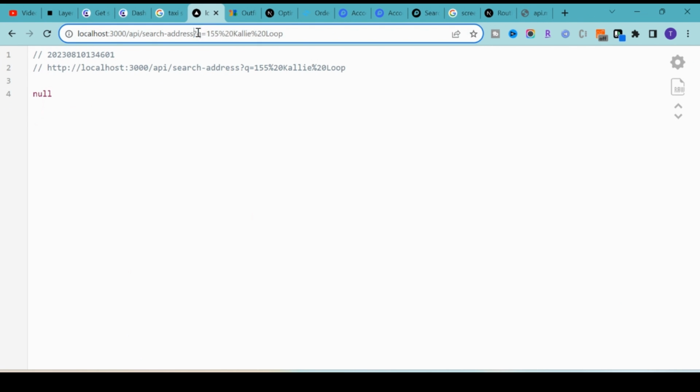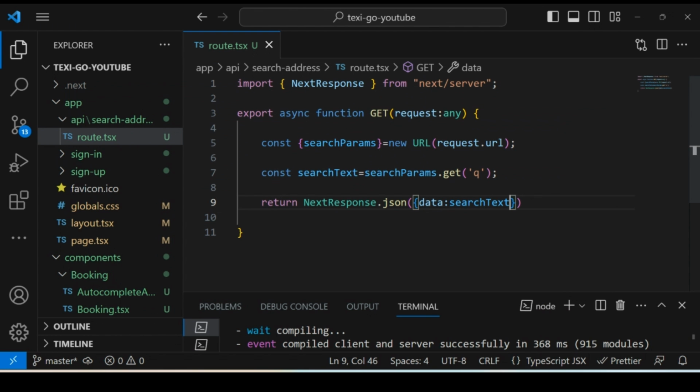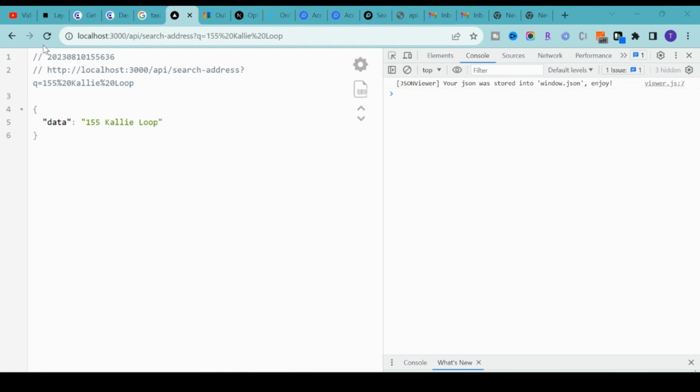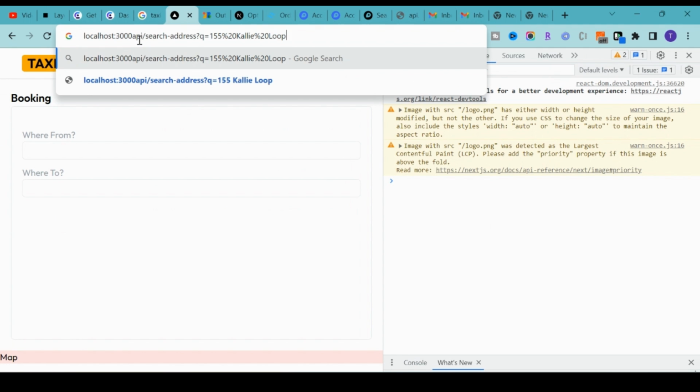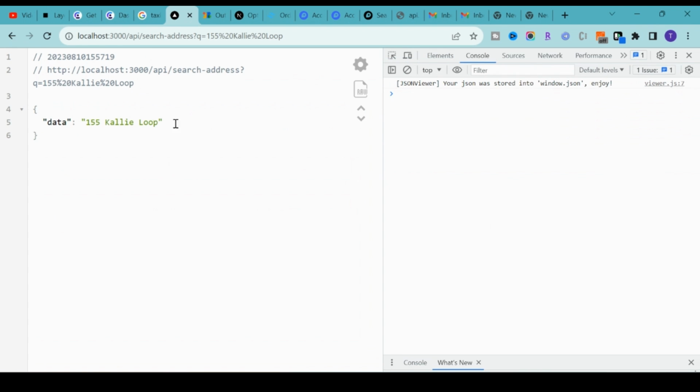Right now we are getting some issue. Let's see what's the error. Just refresh it, or you can go back here, make sure you're logged in, and then try to access the API endpoint. The reason is sometimes it's not authorized because the session expired, because we are using Clerk, and it's checking whether the session is valid or not. Right now if you see, the data is working.